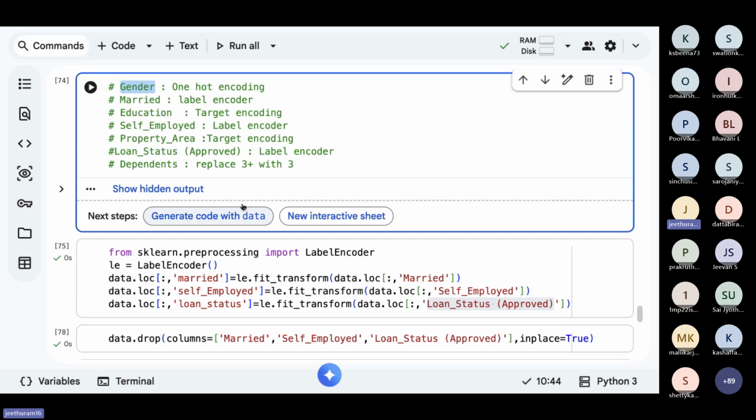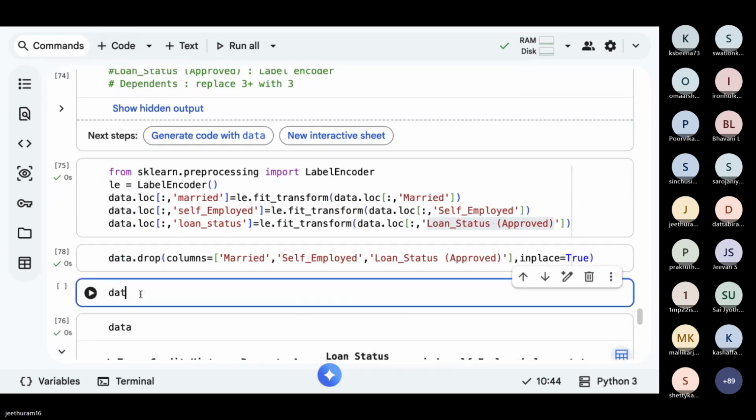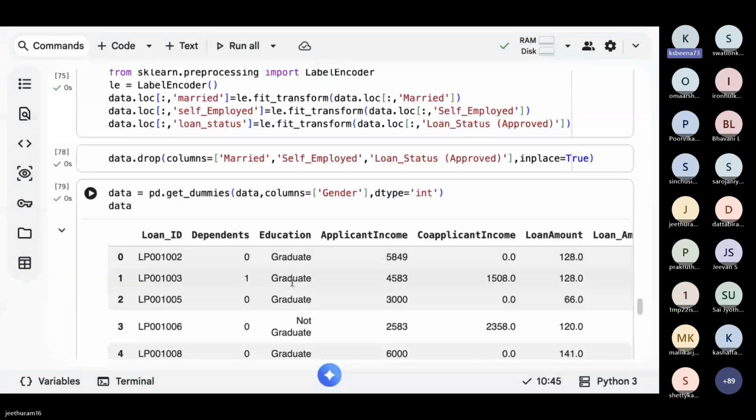Now we'll just go with the gender and perform a one hot encoder. You can see.